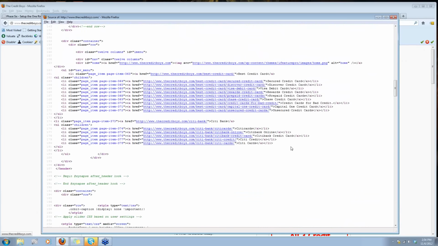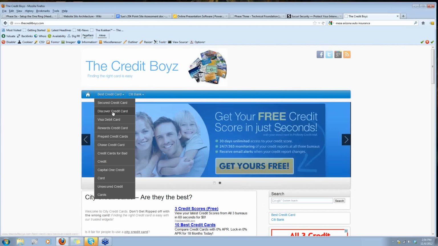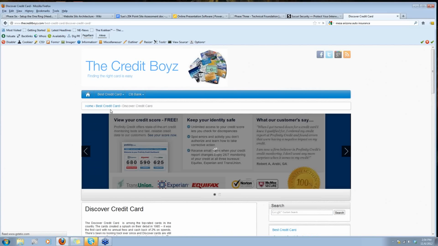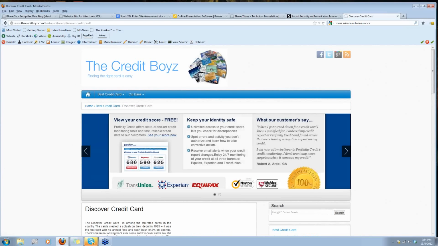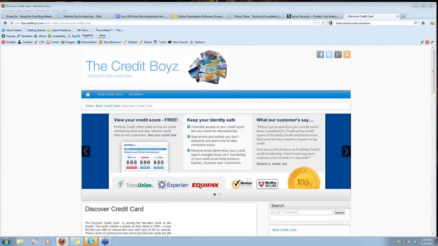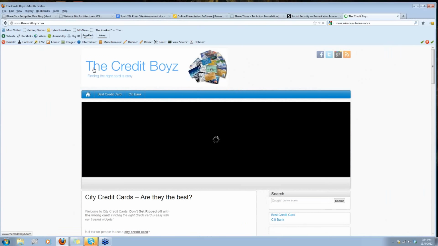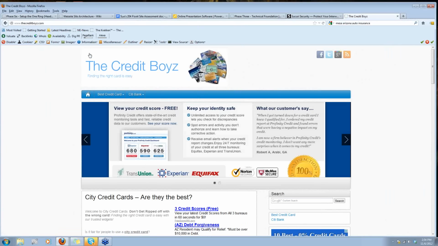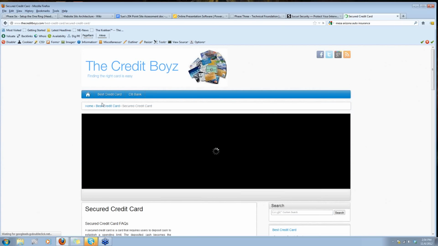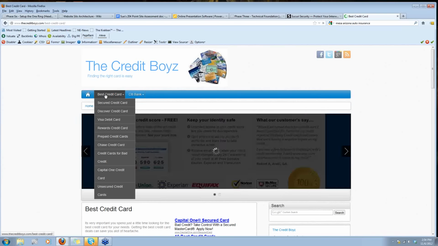So you see here, this is your HTML for your menu, right? So you've got every single page on your entire site right here, and it's going to look like that, I'm sure, on every single page, right? So when every single page links to every single page, then the PageRank just flatlines. So in other words, I don't think you've got a lot of PageRank on the home page. You've got a PageRank 2 on the home page, and you've got a PageRank nothing on the bottom, and on best credit card.